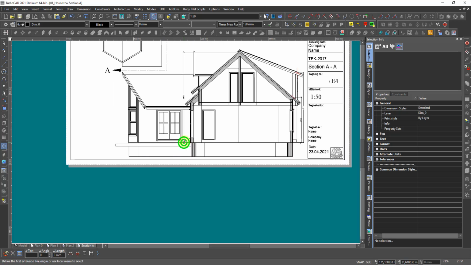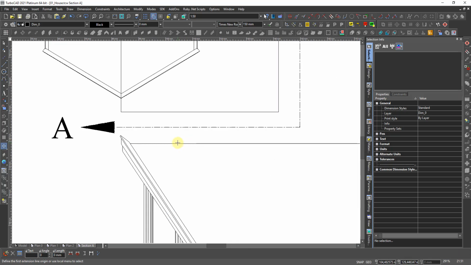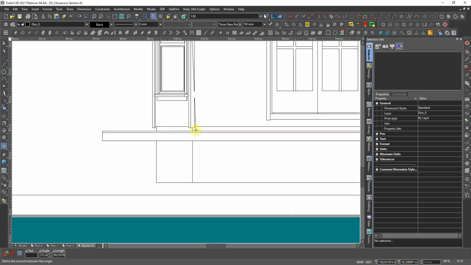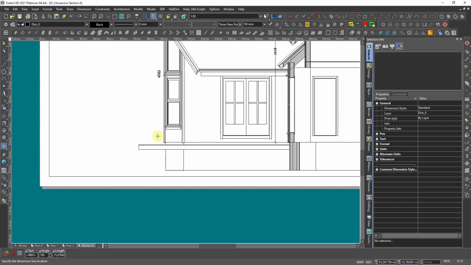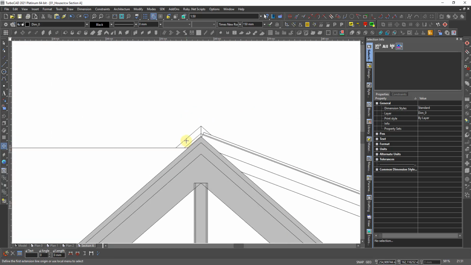From this one, nearest. Where do we go now? It will be to this one, to nearest, and I can take that outside there. I want to have the ridge here.